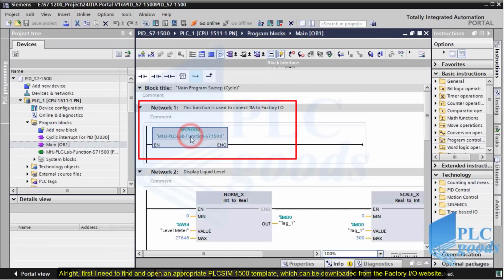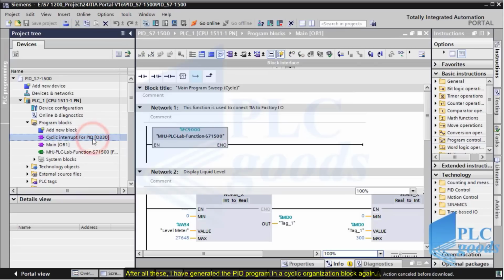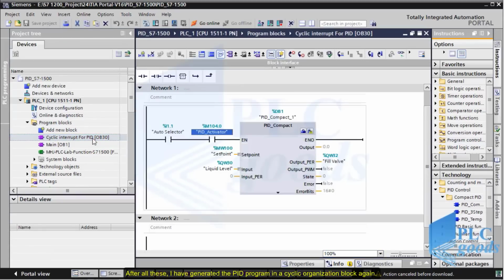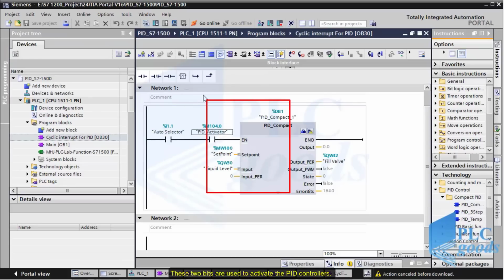Alright, first I need to find and open an appropriate PLC sim 1500 template, which can be downloaded from the Factory IO website. After all this, I have generated the PID program in a cyclic organization block again. These two bits are used to activate the PID controllers.